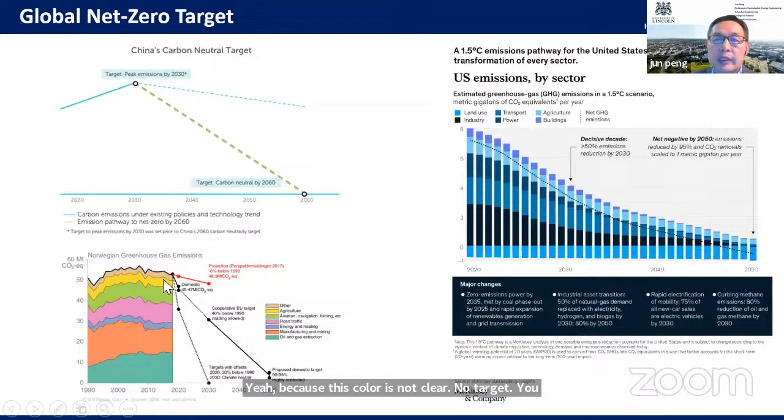Norway in the world is the cleanest country for power generation. They use 97% hydropower for power generation. In 2022, 85% of new cars in Norway were battery electric cars. So Norway can almost reach net zero greenhouse gas emissions by the 2030s, or if the work takes a little longer, at least by 2050.